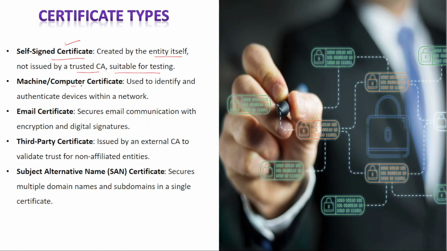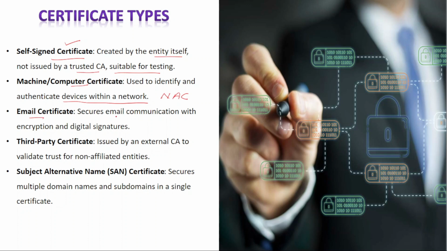Machine and computer certificates, so these are used to identify and authenticate devices within a network. So this is very important. Solutions such as NAC, network access control, can give access to devices into a network based on the certificate type or the certificate available with the machine or the device.